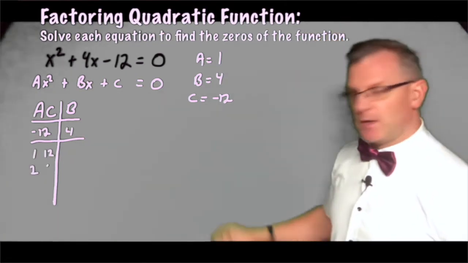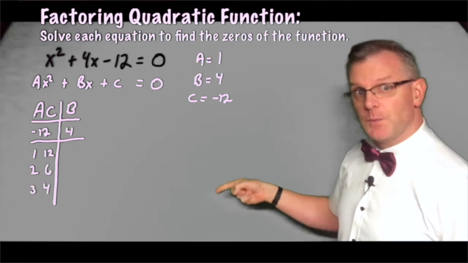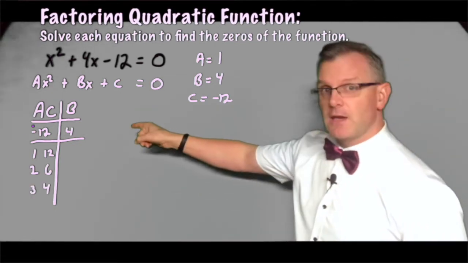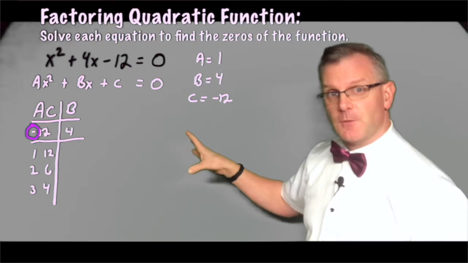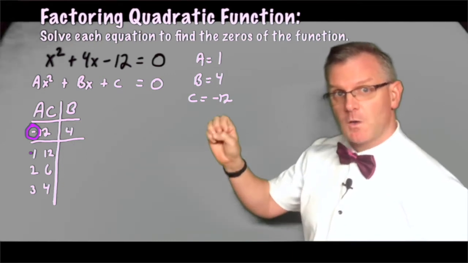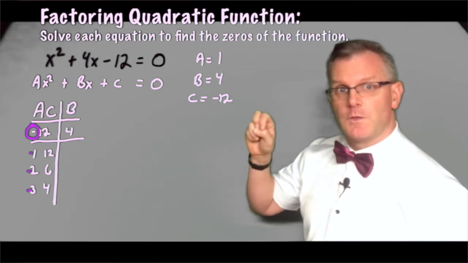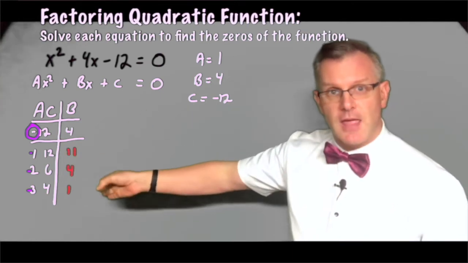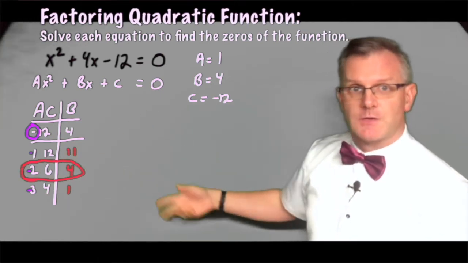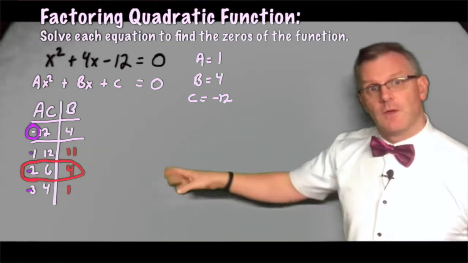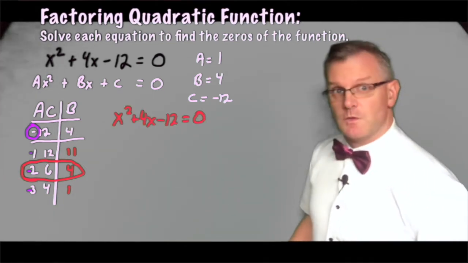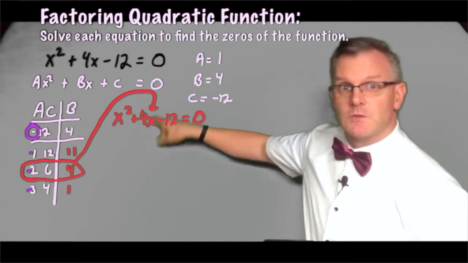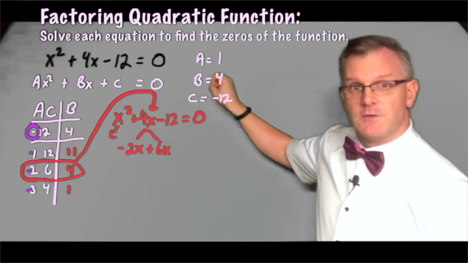So I list my factors of 12 that are going to add to +4. So I look here, negative 12 to add to a positive 4. So that means my smaller term, or the term with the smaller value, is going to need to be negative. And now I add them across and I end up with negative 2 and 6. Do the same thing we did on the last one. Get a little aggressive, break this up.